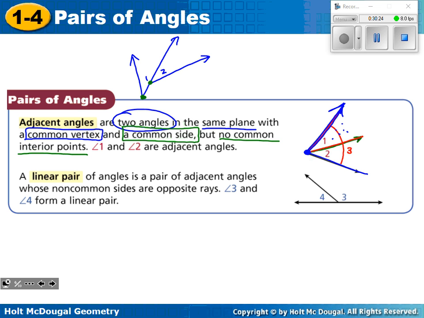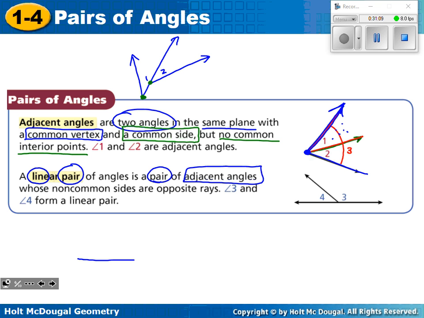Okay? Because first you have to understand adjacent angles before you can understand linear pair. So again, how many is in a pair? 2. So all of this is 2 angles. If it takes more than 2, it's not a linear pair. What word is in linear? Line. So it's going to be 2 angles that form, so a pair of angles, that form a line. When you look at the picture, 3 and 4, they are adjacent and they form a line. To be a linear pair, they have to be adjacent, and it can only be 2 angles. They have to form a line, which means that they have opposite rays going in opposite directions.